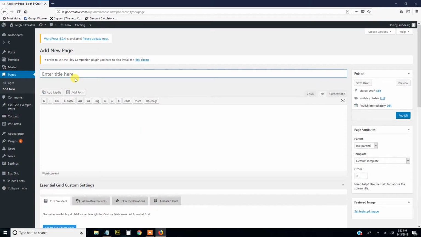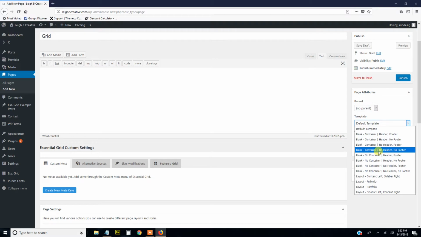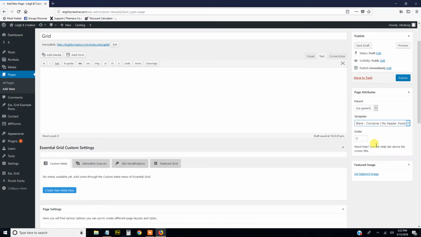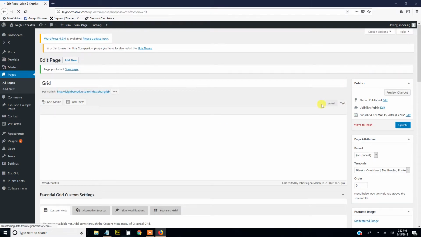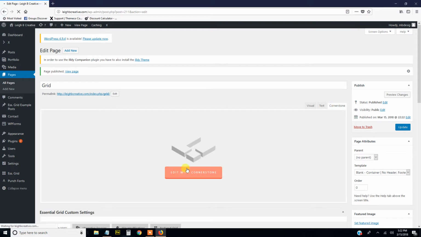Creating new page. I'm going to call it grid. And again, we like full width pages, so we're going to go no container header footer. That's what we like. And hitting publish. Now I'm going to go to Cornerstone and edit with Cornerstone.